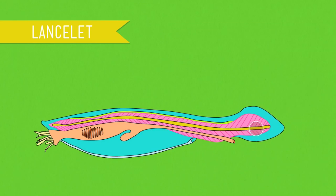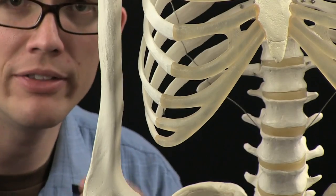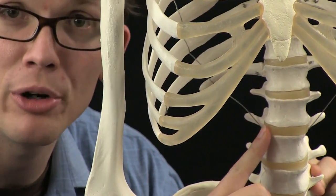The phylum is named after it: the spinal cord, or at least something that resembles a spinal cord. First, there's the notochord, a structure made of cartilage that runs between an animal's digestive tube and its nerve cord. In most vertebrates, a skeleton develops around the notochord and allows the muscles to attach. In humans, the notochord is reduced to the discs of cartilage that we have between our vertebrae.